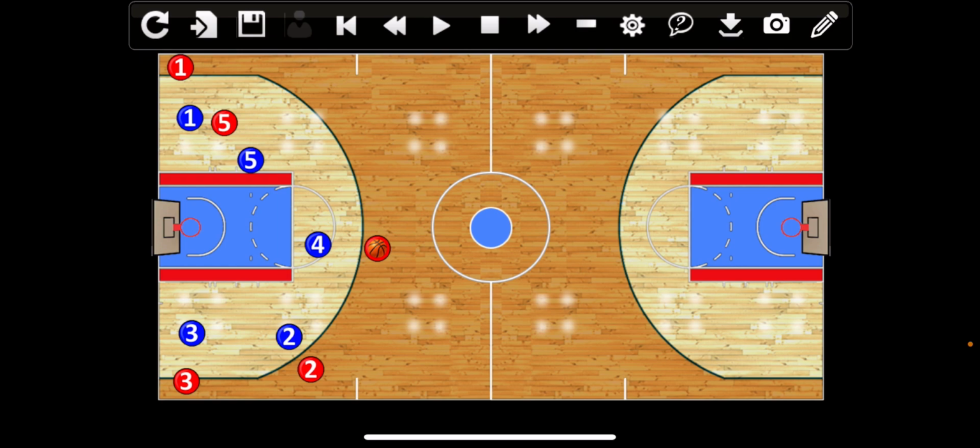So my question is, if we're playing a team that switches a lot, what would they do? Most teams don't switch 1 through 5. They show and go, they play sides, they hedge. Most teams don't switch it. But let's start with this action, okay? So let's say number 1 can do 2 things, right? Number 1 can be here. Okay, let's say he plays it traditionally.